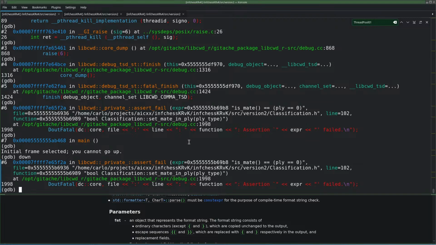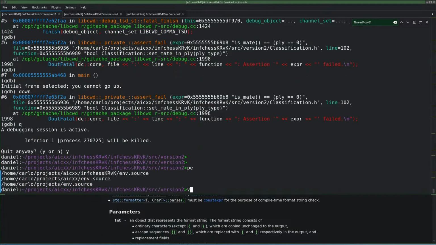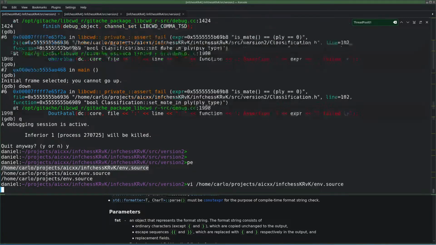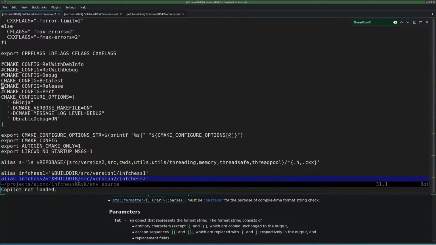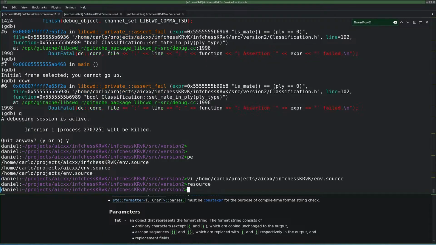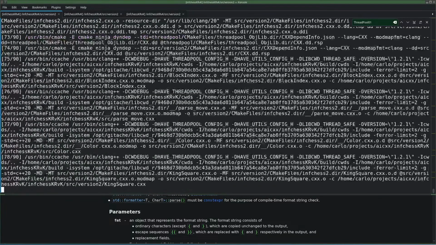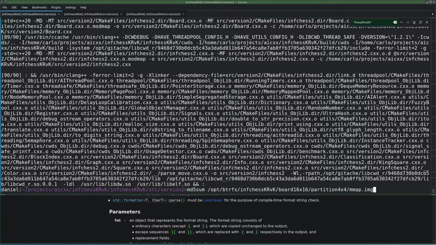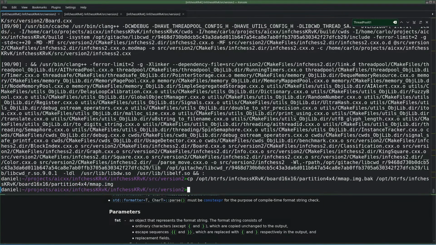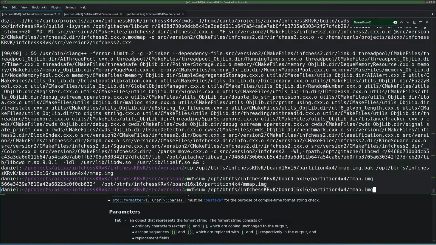Yeah, what's the problem here? Oh, this is with optimization, so I can't debug it. Paranoia.